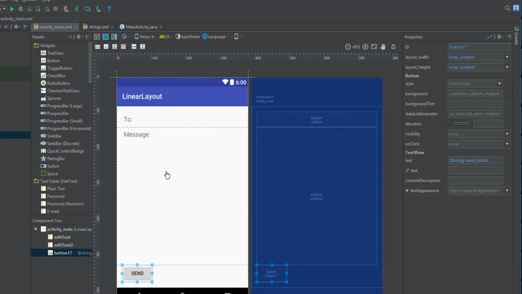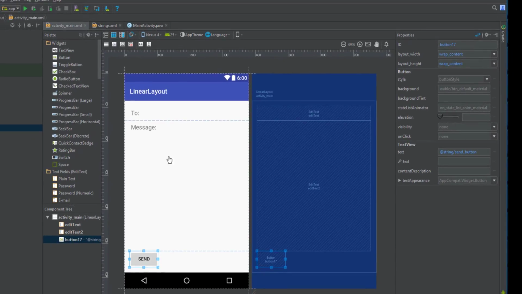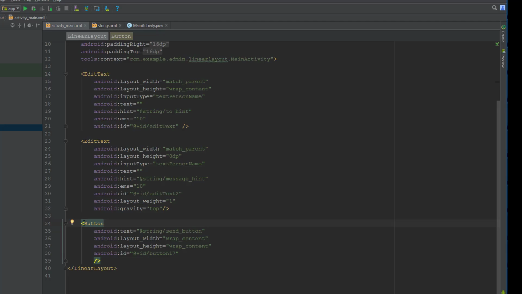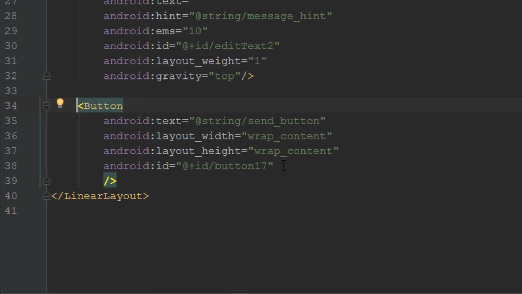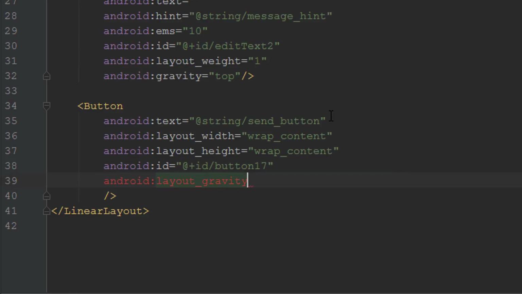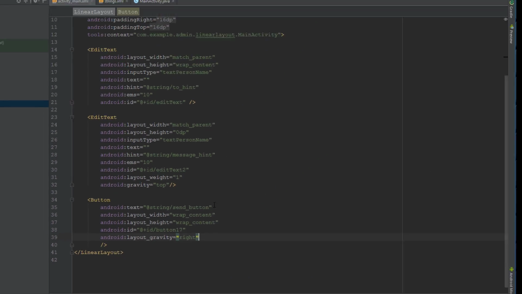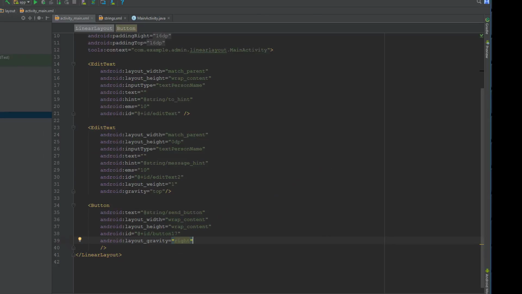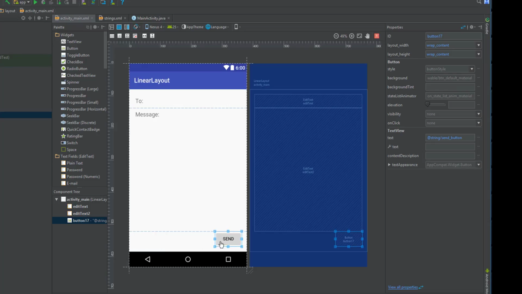Well, why don't I first demonstrate a useful tip? If you want to edit a view, you can hold Shift and left click in the design view, and that will bring you to where it's defined in the XML. Returning to what we were doing, let's change the position of the send message button. We once again are going to use the Android Gravity to have the button aligned to the left. Let's hop back over to the design view, and we can clearly see that we have it positioned exactly where we like.